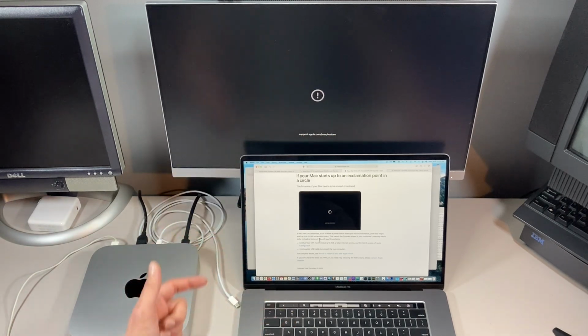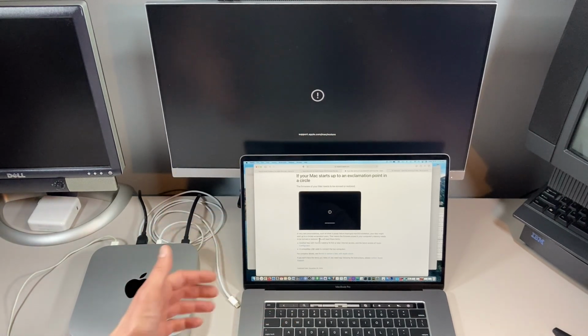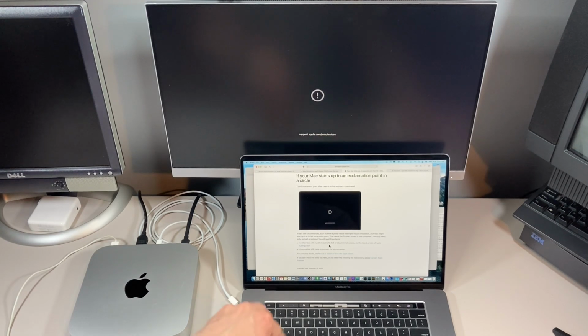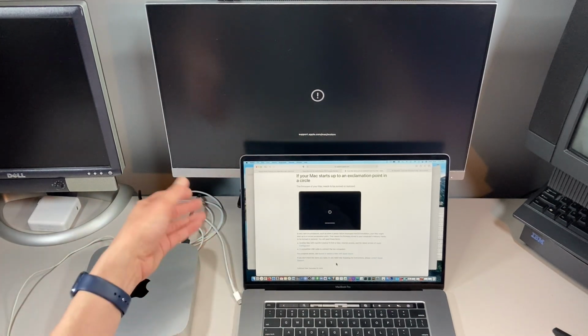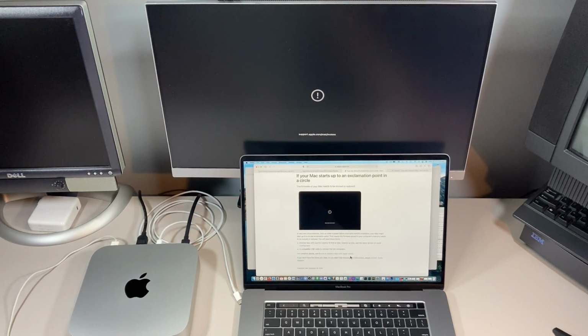That means the firmware restored on your computer needs to be revived or restored. You will need these items. And just as we talked about, you need at least a host computer with macOS Catalina 10.15.6 or later, internet access, and the latest version of Apple Configurator 2. You've got your USB charge cable, and we've got the instructions for restore and revive.